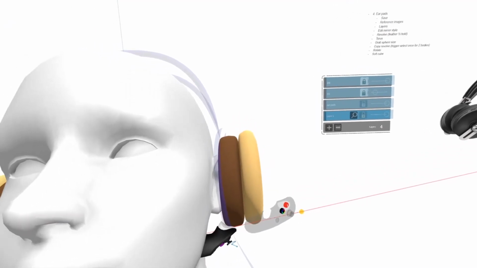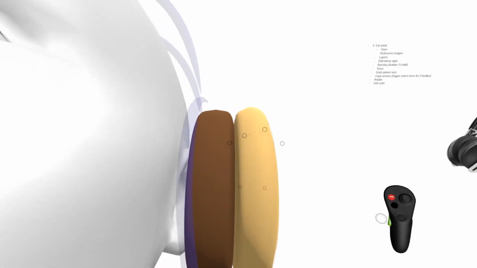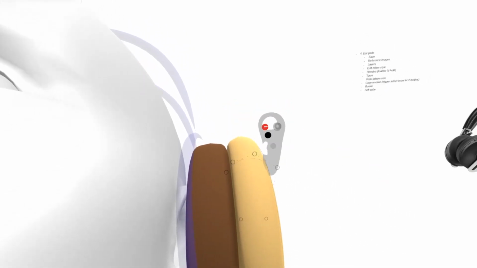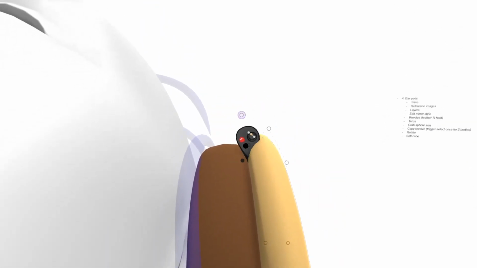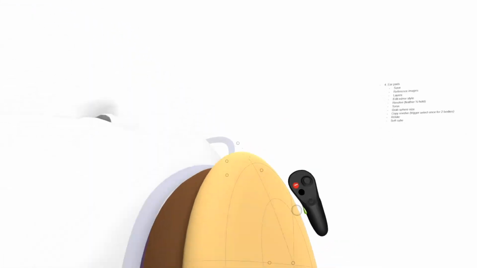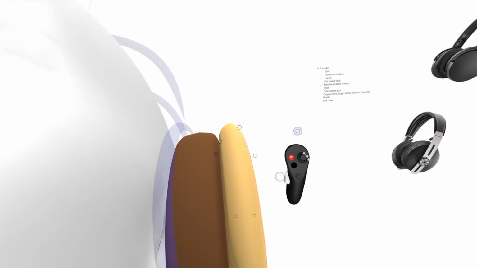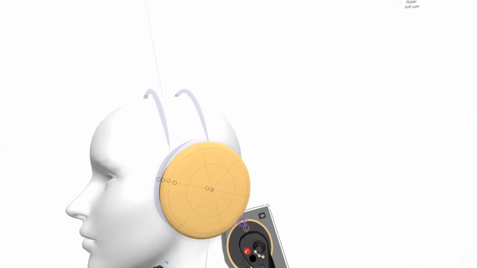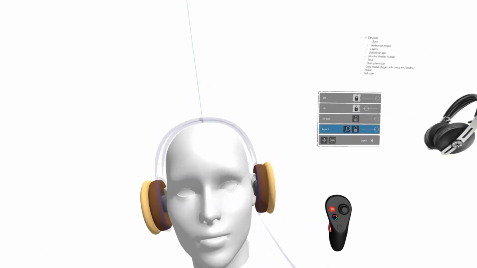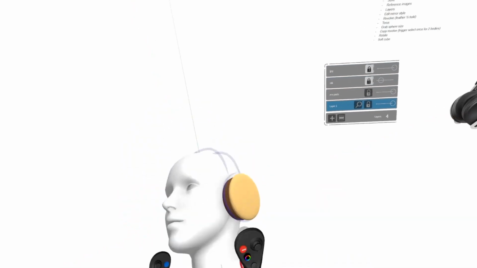Again, using precision movement and doing what we can with our edit points to make it line up in an attractive way to the muffs. Maybe this piece outside is a little bit skinnier and has a little bit more of a crease to it. So now that we have that, we have both of our pieces. Again, we can expand our grab sphere and bring it to press against the skull.